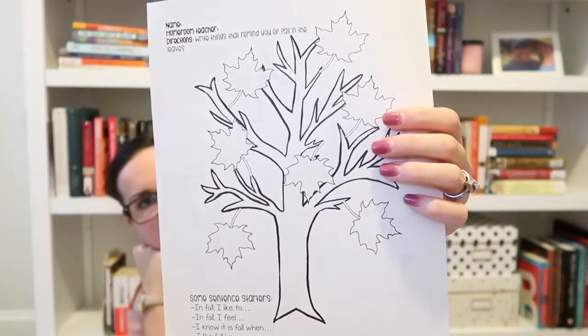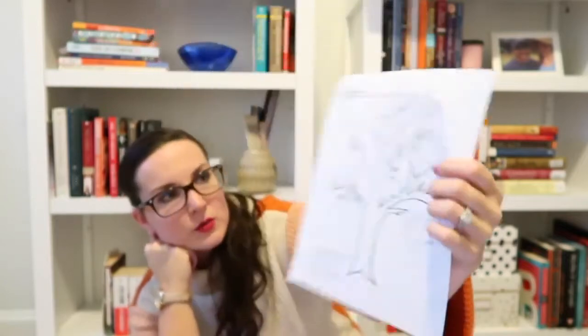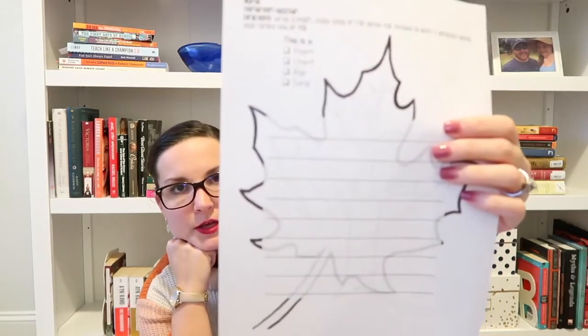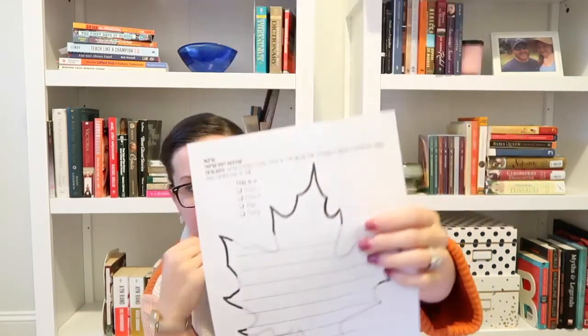So on this side, they write words and things that remind them of fall in each of the leaves. And then on the back, they check off either this is a poem, chant, rap, or song, and then they write their fall-themed one on the little leaf. So that gets our writing, and it's slightly more music-y since they might pick a song or rap. So that's what we're doing on Wednesday.